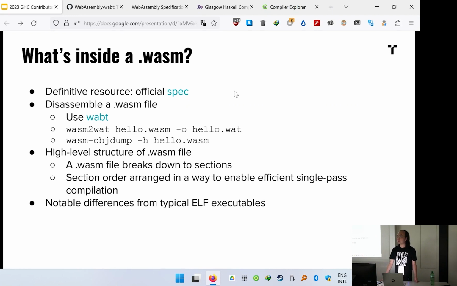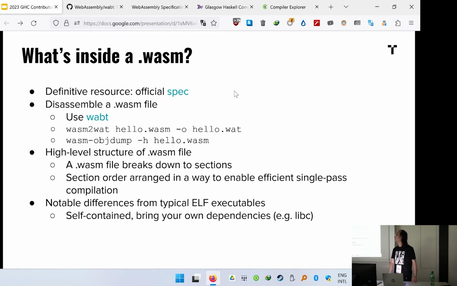The term section may remind you of typical ELF executables as you may find in a Linux environment, but there are notable differences between the sections in a wasm file and sections in an ELF executable. First of all, the most typical usage pattern of WebAssembly is static linking, which means that every .wasm file is self-contained. It contains all the necessary data segments and code it needs to support the functionality. So for instance, if you have dependencies on the libc standard library, or you have some dependencies against libfoo, then all of those are statically linked into your final .wasm file, as opposed to typical Linux executables, because most of the Linux executables dynamically refer to the libc in your distro. So this is the first notable difference here.